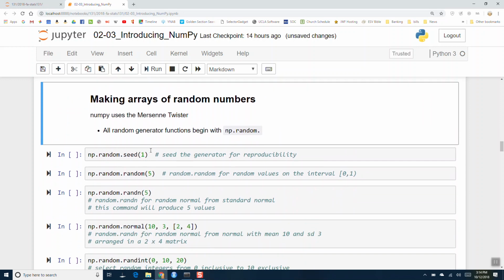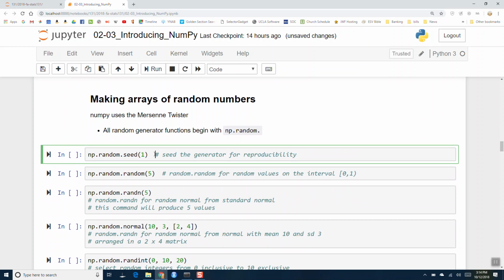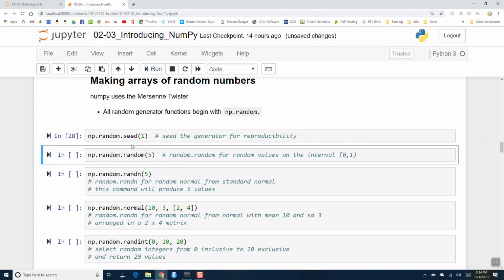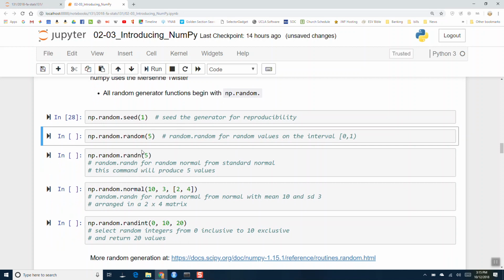Okay. All right. Sometimes you want random numbers. Okay. So like, in R we have runif and rnorm and all of that. In NumPy, you use numpy.random and then the function name. Okay. If you want reproducibility, you can set a seed, and so you use numpy random seed, and you just put in your number, much like set.seed. So you just do that, np.random.seed, and this will set what it is. Okay, so random is the same as runif. It's the random uniform. Okay.